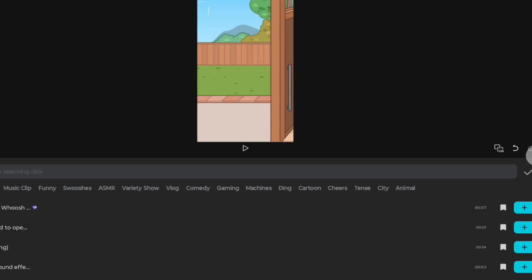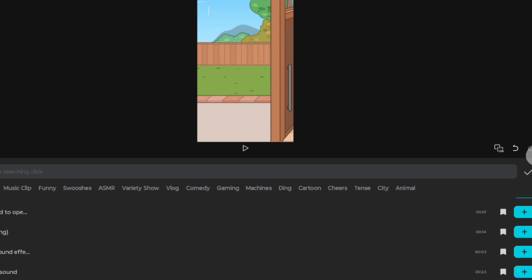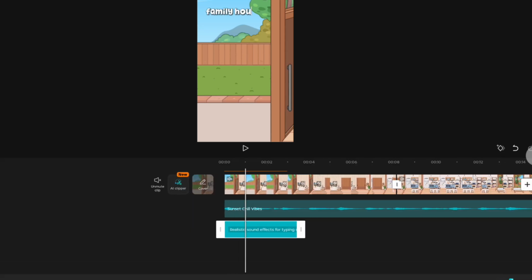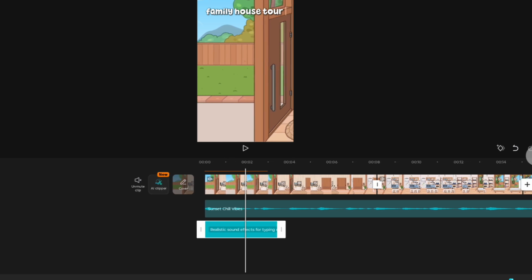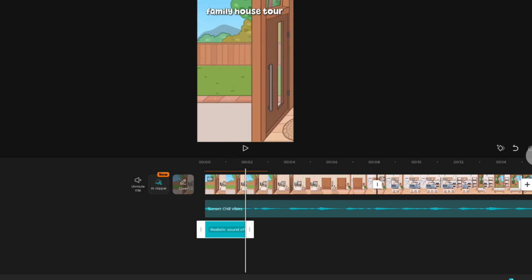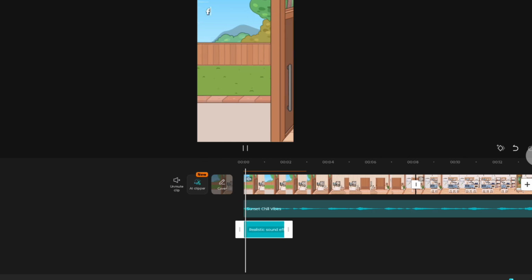I already have some things that I've saved down here. Now I'm just gonna go to where the line disappears and stop the typing sound there.